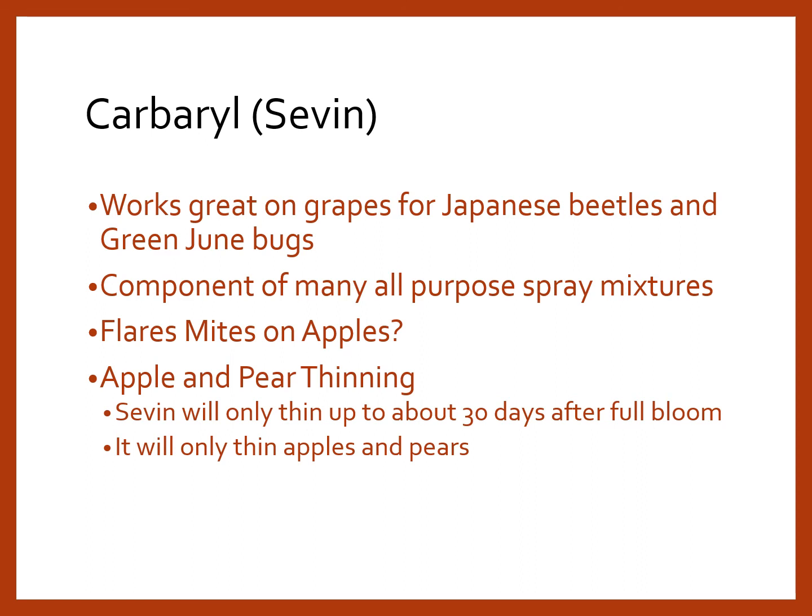It is one of the components of many of our all-purpose spray mixtures. Some of the fruit tree sprays out there, I sometimes will use those in place of some of these other individual sprays that we talked about. The fruit tree spray that you can buy around here usually has Sevin, malathion and Captan in it, so you're getting insecticide and fungicide control.